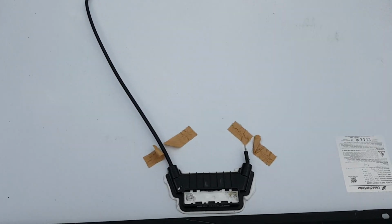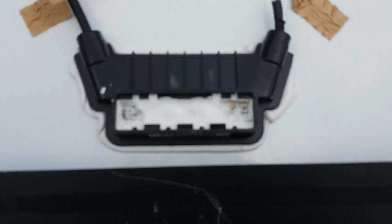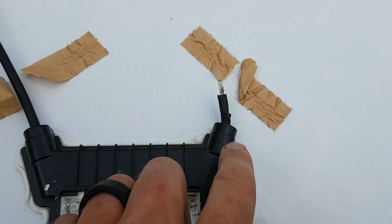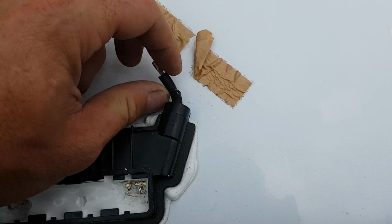Guys, it's going off grid again. Figured out the problem. This panel didn't have one, it had 2 bad connections on each side. There's no connectivity between the wire and here. First I thought it was this break here. It looks like there's a pinch.